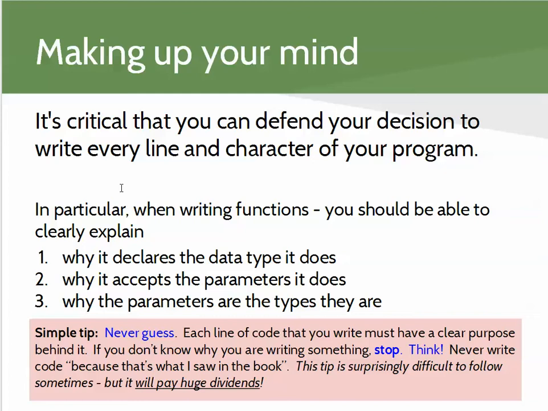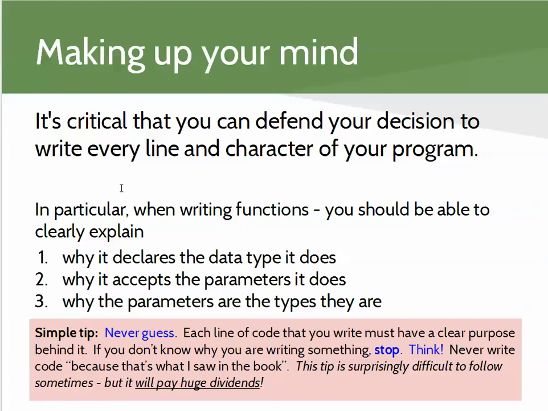And every problem's different. When you write a function that's called print sum, and you write it such that it's returning an integer, you need to explain why that would be. It doesn't really sound like it should. If its job is to just print, then it's not really returning numbers. It should be void. Likewise, if you write a void function that is supposed to return something, that's not going to make any sense, right?